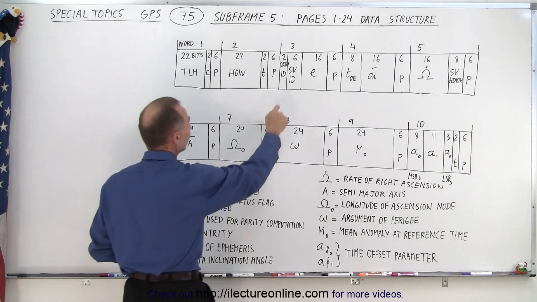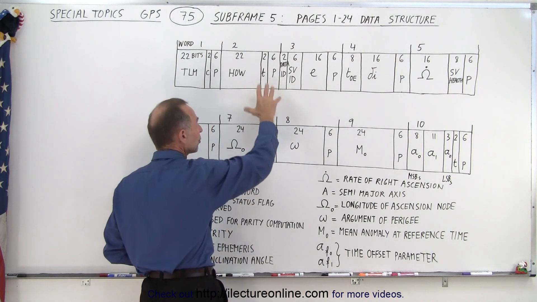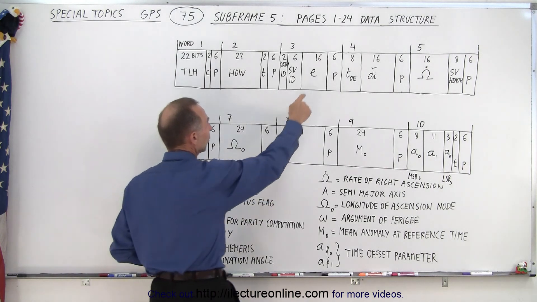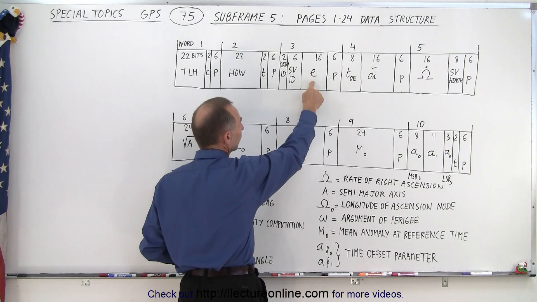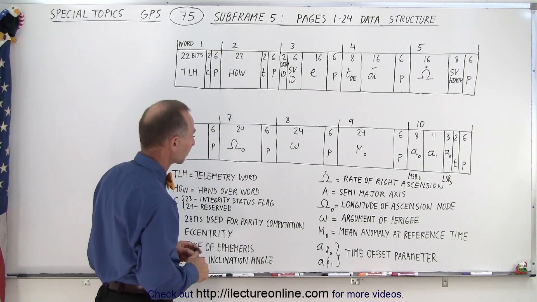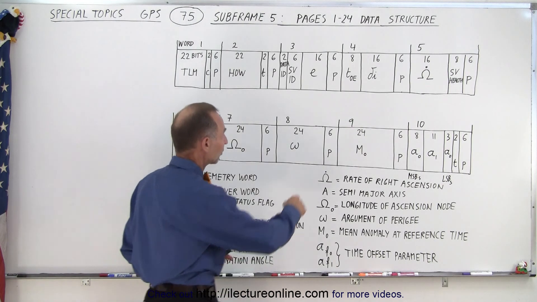So this will give you the SVID and later on we'll show you more details as to the structure of those bits right there. The next 16 bits are for the eccentricity of the orbit of that particular satellite associated with that particular ID. Then again we have the six parity bits.